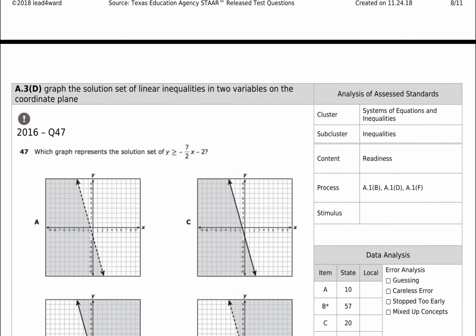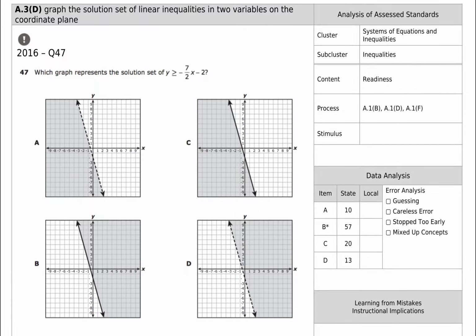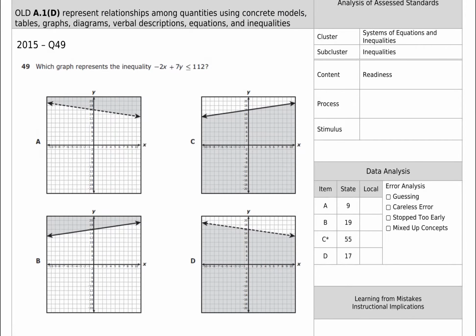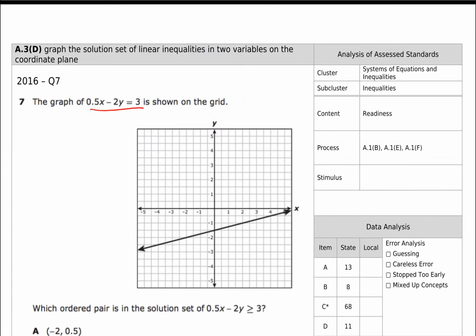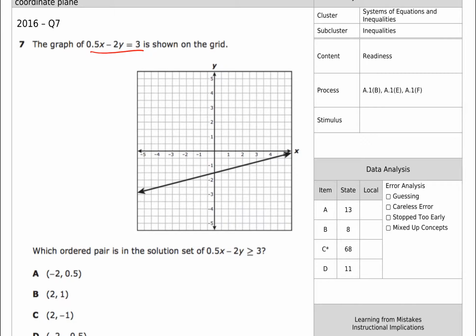Last questions. There's one more right there in y equals mx plus b form. We'll get that in a second. We've got to get this x to the other side. Minus 0.5x, minus 0.5x. This is the same type of problem where the inequality is here. We can go ahead and put it there. The x's are gone. Negative 2y is greater than or equal to negative 0.5x plus 3.